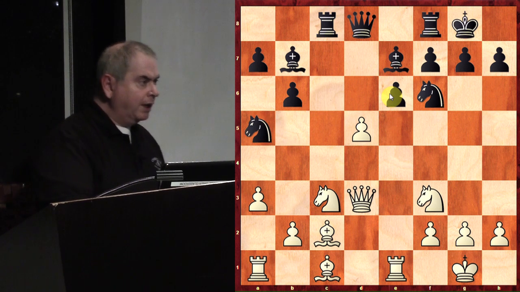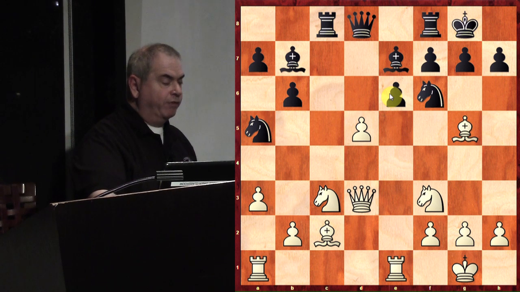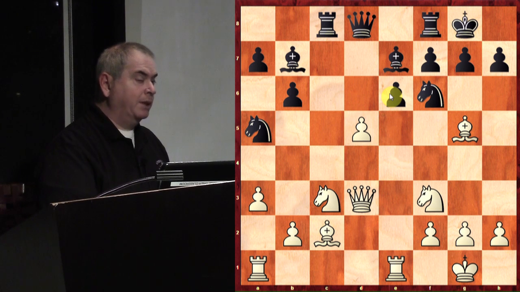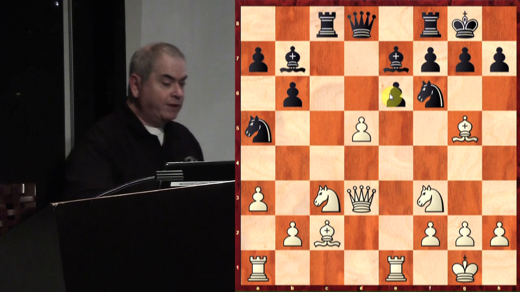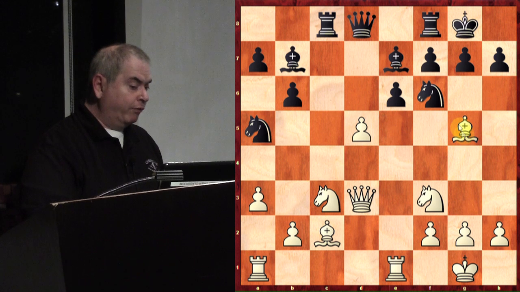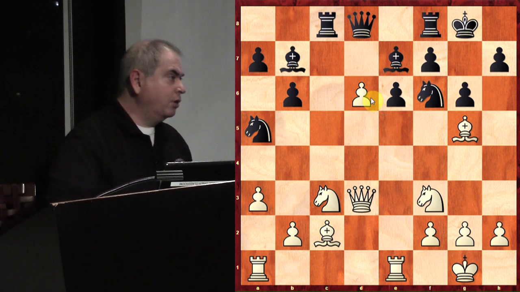If he tries to avoid taking it, but knight a5, white has two pleasant choices. He can play bishop g5, which is really, really nice. Now, I have a very strong recommendation, and that is to give up an exchange on c3. Because if you don't invest your rook on c3, this is going to become very, very painful. Of course, I just want to play bishop takes knight and then mate. And if you try to play g6 now, I'm going to play d6, and you're going to lose a piece.